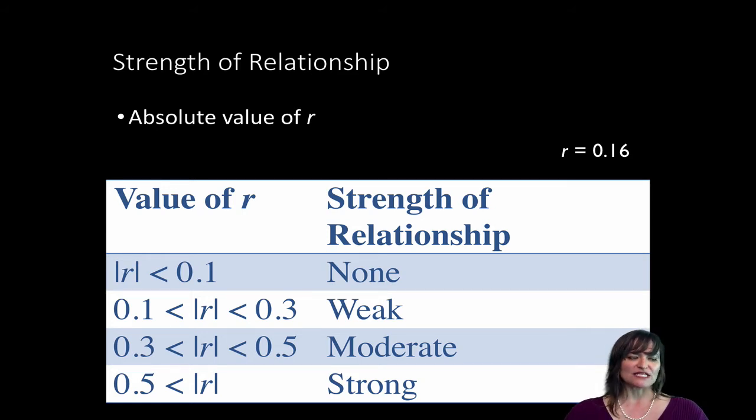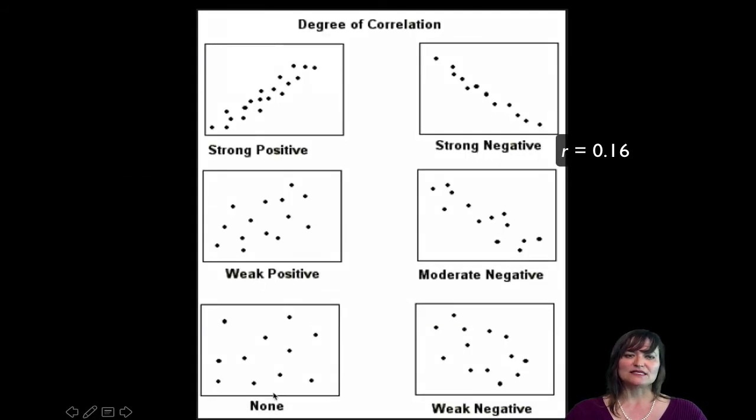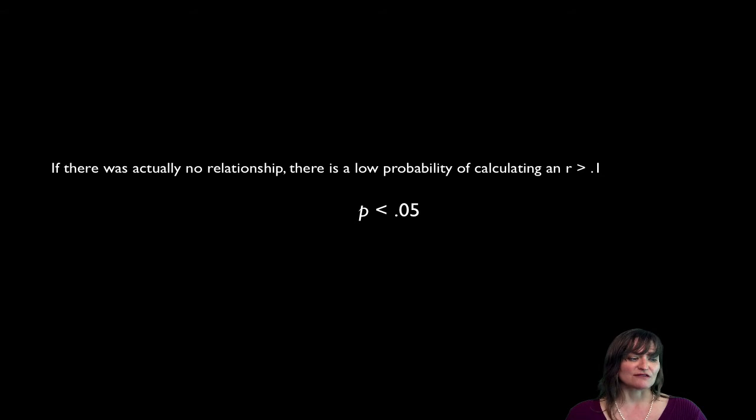If there was actually no relationship between the variables, if we had this situation, it's very likely to calculate an r close to 0, up to about that 0.1 place. And it's very unlikely to calculate an r larger than 0.1. We need to take a little bit of a risk when we're making a decision. We're willing to decide that the relationship is real if the probability of calculating that r, if by chance, was just less than 5%. You're going to see this written as p is less than 0.05.